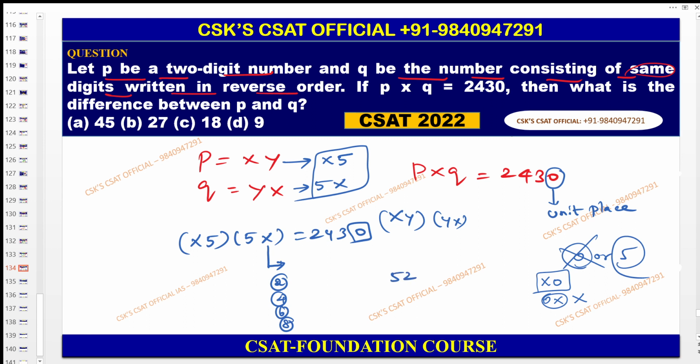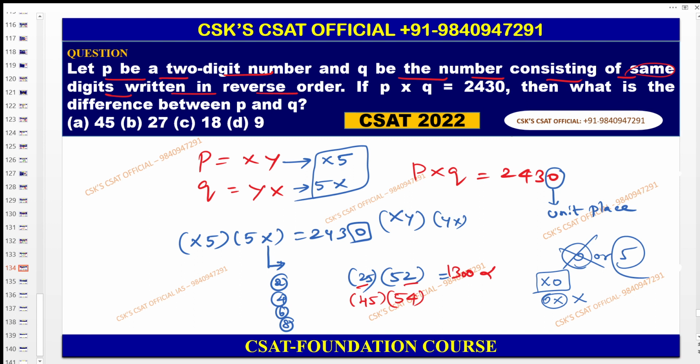If you are placing 52 here, then it becomes 25. So if you multiply this one, it becomes 1300. If you want, you can multiply also. It becomes 1300, right? If I am wrong, you can say. If I am not wrong, it is 1300 only. I hope this is 1300. So therefore this is not possible, which means 2 is not possible. Then you can place the next one here. 54. 54 means this is nothing but the 45.